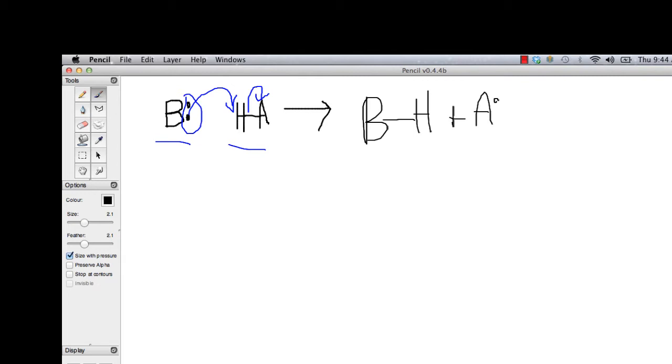But as organic chemists, we tend to focus on the electrons, that is, bonds and lone pairs of electrons and what bonds are made and broken. So we describe it as a pair of electrons from the base reaching out to grab the H+, and a pair of electrons that was making up the HA bond being left behind on the acid. In other words, this is more of a Lewis acid-base description, where the base is donating a pair of electrons and the proton is accepting a pair of electrons.